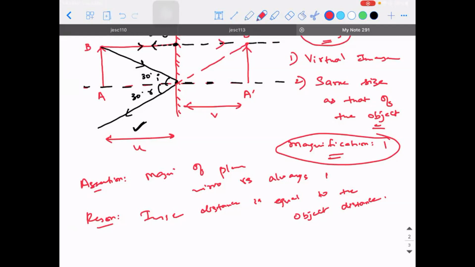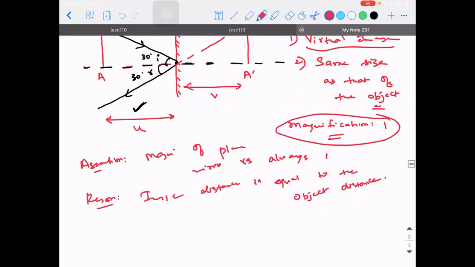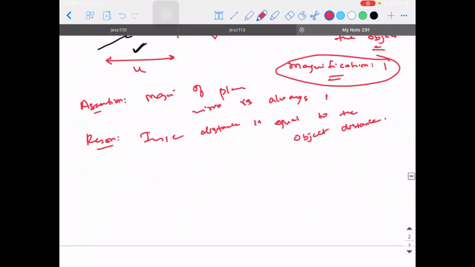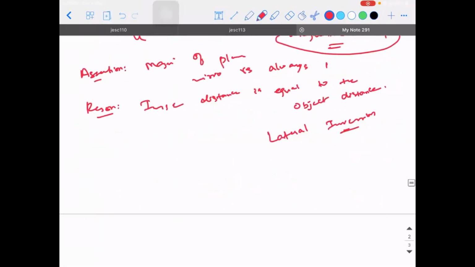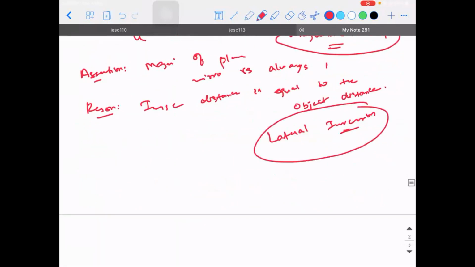One more thing. What we can do is, it forms a virtual image, you can say. Suppose they give you the reason as it forms a virtual image. Does virtual image have something to do with the magnification? So there's a basic, and from this the questions can be framed. Clear, guys? And obviously you know the concept of lateral inversion. You have been studying since 8th standard. That point I'm giving. Okay. Next.